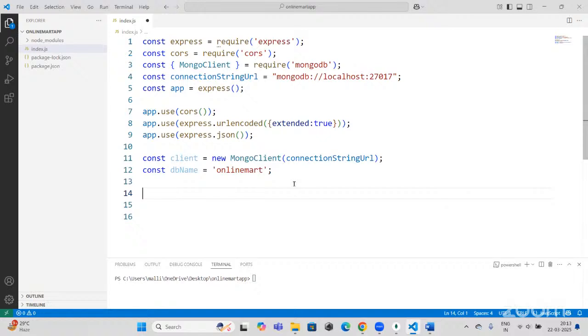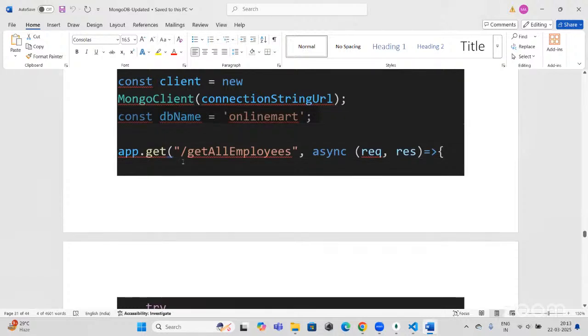I told you APIs are executed as a response to the client request. That request is according to the HTTP protocol. The HTTP protocol request types are get, put, post, patch, delete. Get means whenever you want data from the backend to the front end, you use get. For example, get all the products data, get all the employees data. You just want to show, to read the data. Search is also nothing but a get operation.